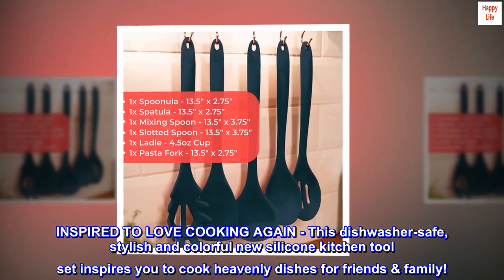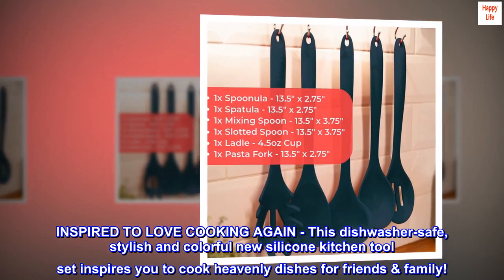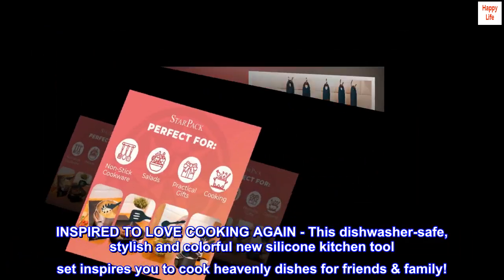Inspired to love cooking again, this dishwasher-safe, stylish and colorful new silicone kitchen tool set inspires you to cook heavenly dishes for friends and family.